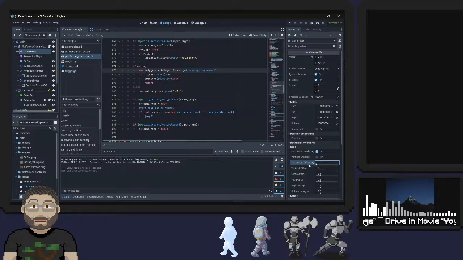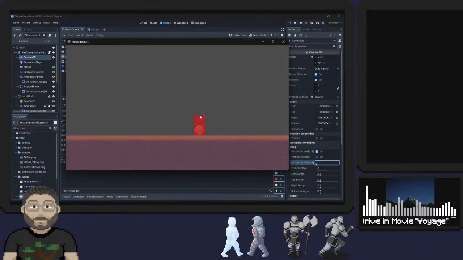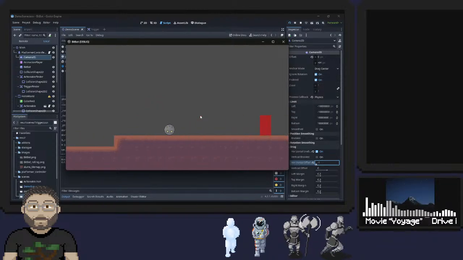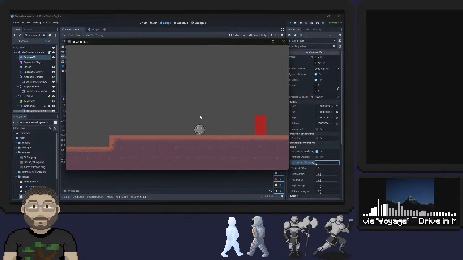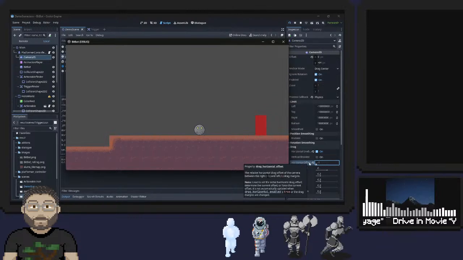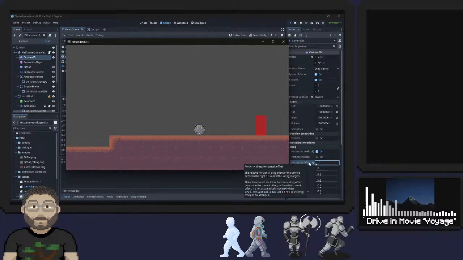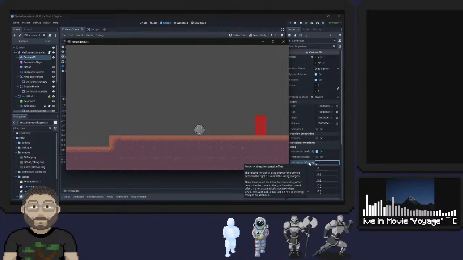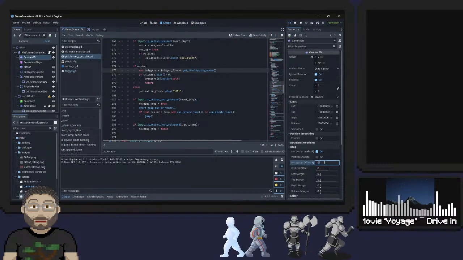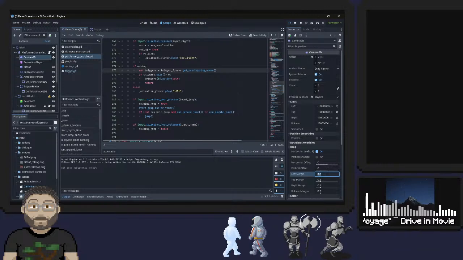Maybe I don't understand. -1? What does that do? Horizontal offset. What does this do? I don't think that does what I thought it did. I think I need to do the margins. I think I need to make these all 0.1.